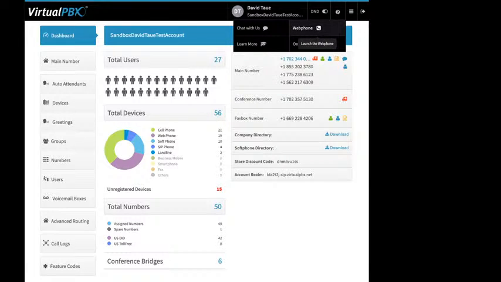And then up here we have the web phone link. Now the web phone link will only show up after you've added a web phone to your user. That's what's showing up here on this one. So after you've added it, the next time you log in, the web phone link will show up. The web phone is a kind of softphone. A softphone is a software application that makes use of your internet connection to make and receive calls. And the web phone specifically lets you use Chrome or Firefox on a computer to make and receive calls.